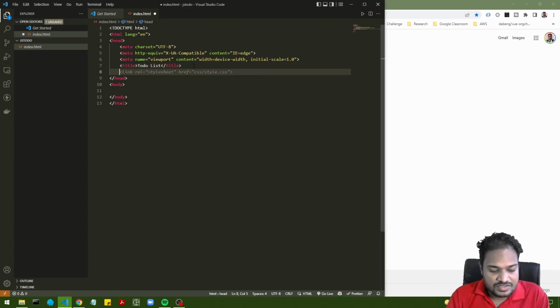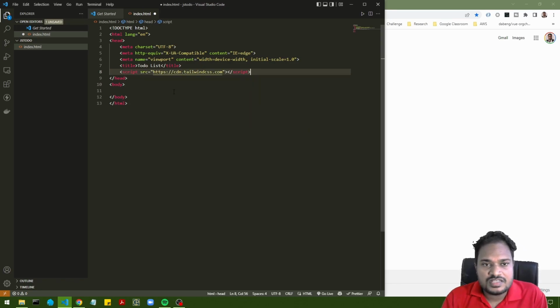Now once this is done, because this is going to be implemented using Tailwind, we need to have Tailwind added. I have a code snippet for the Tailwind CDN. If you want, you can get it from their Tailwind website. I have already created a Tailwind snippet. If you are interested in finding out how to create a snippet, then you can check out my video. Now once you have added the CDN, we are ready to start with the development.